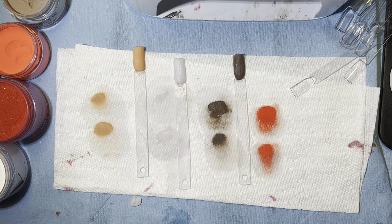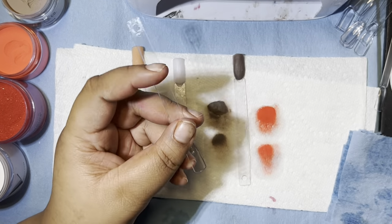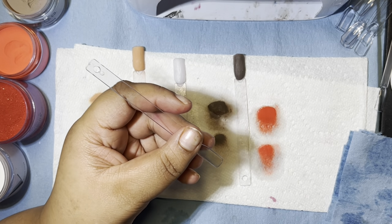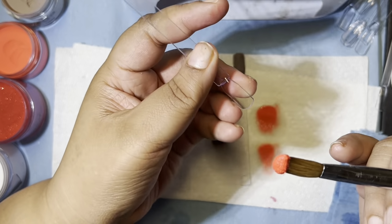I feel like it's, I don't want to say a classic acrylic, but everyone's probably felt this super pigmented acrylic before, where the consistency is very smooth. That's exactly what this powder is.